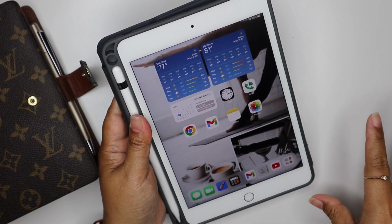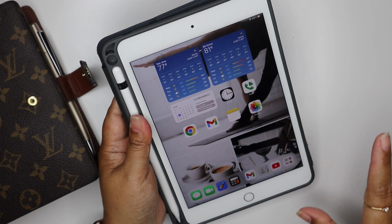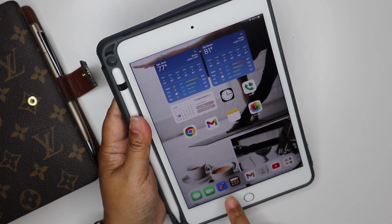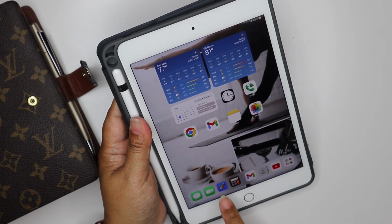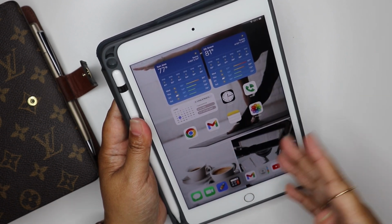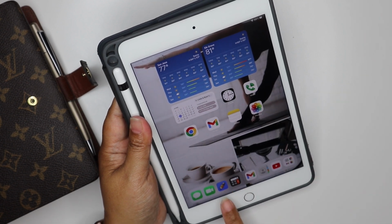I know there are other digital planning apps out there like Notion and things like that, but because I've been using Notability for so long and it works really well for me, I'm just sticking with this one. I just feel like it's so easy. It's like you have a physical notebook here. That's how easy it works to write on and stuff like that. So let me show you guys.